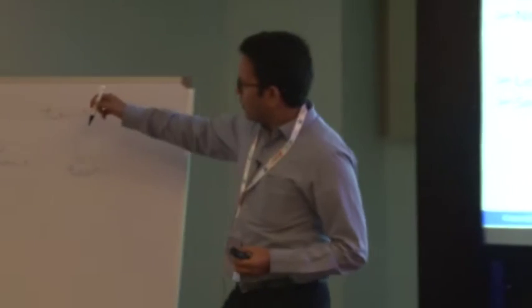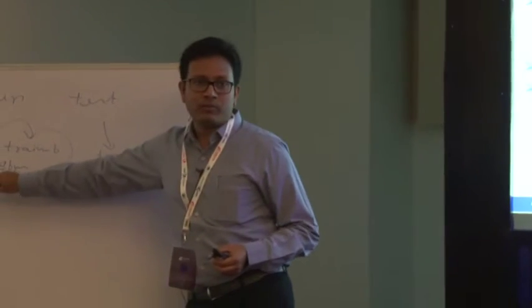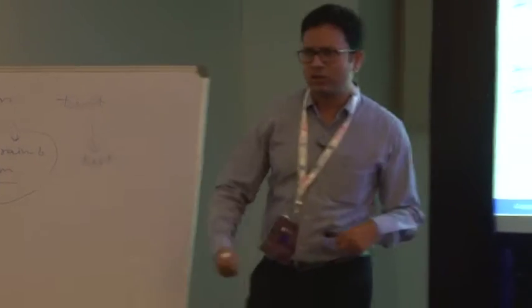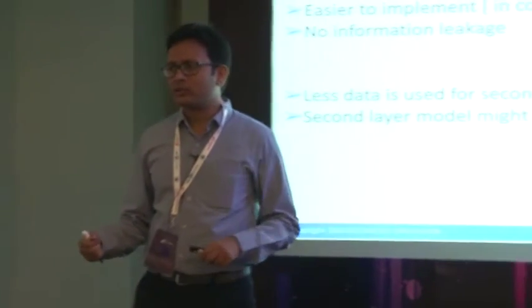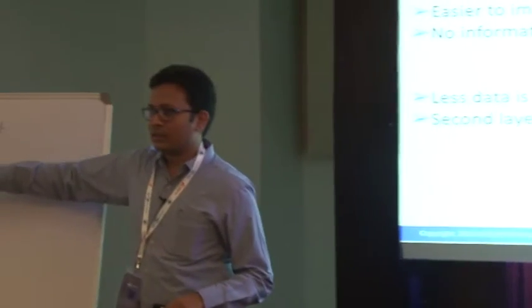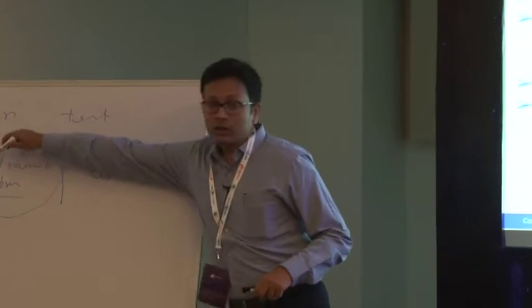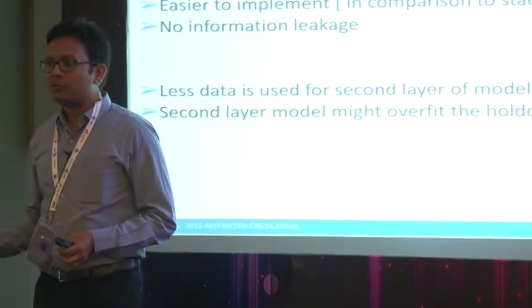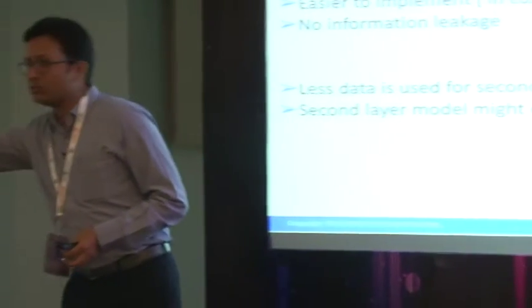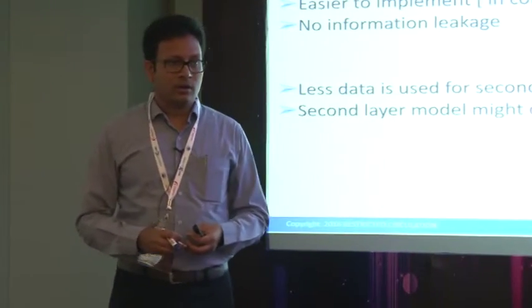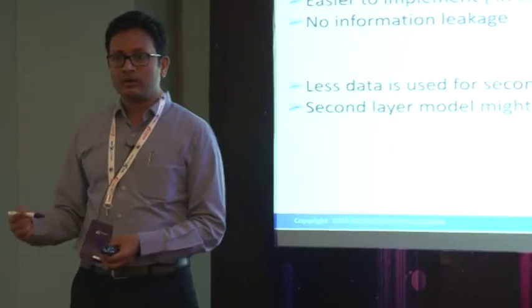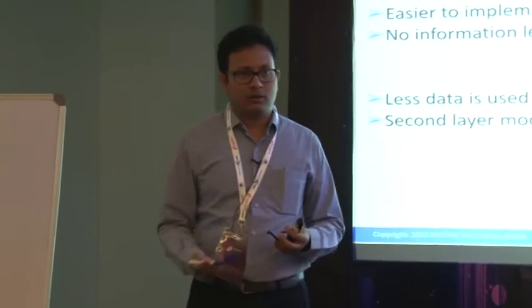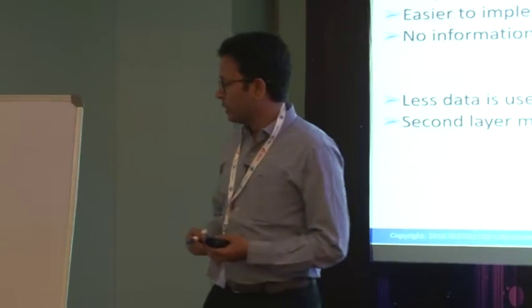But here is the catch. When you are breaking your data into two parts, your first layer of models, your GBM or KNN or whatever models you select, never gets to see this part. Meaning, you are not able to utilize the pattern which might be present in this data, which you're not using for the first layer models. And the same goes for the meta classifier. It doesn't get to see that pattern which was there.